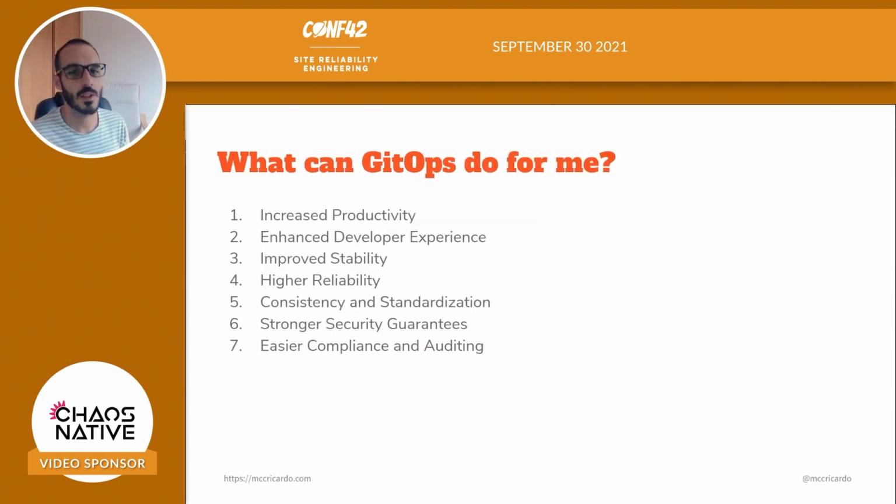So on a day-to-day basis, what can GitOps do for us? It can increase productivity. Continuous deployment automation with an integrated feedback control loop speeds up mean time to deployment. This means that our teams can ship a lot faster and more changes, and increase our overall output several times.